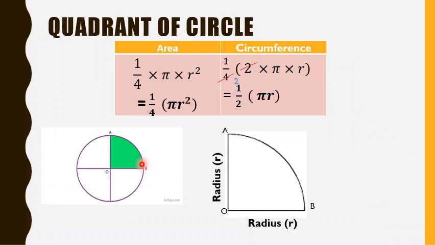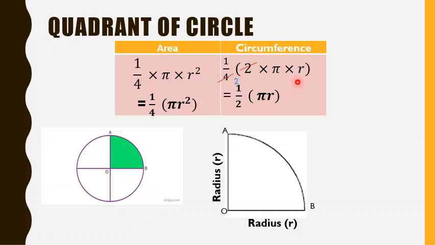Next one is a quadrant. Again, a quadrant of a circle is 1 out of 4, 1 over 4. So we have a circle, we're cutting it into 4, and I'm only taking this sector. The 90 degrees is here, right? Again, the formula to find the area of a whole circle is pi r squared. So we just need to add 1 over 4 in front of the pi r squared. So we combine this to get 1 over 4 times pi r squared.